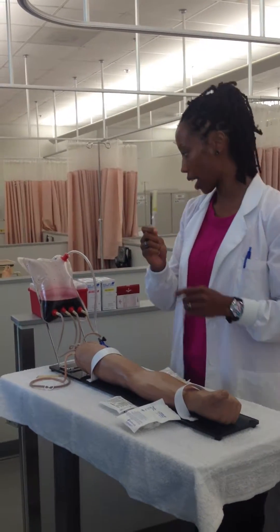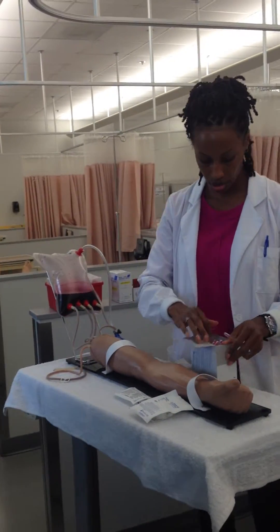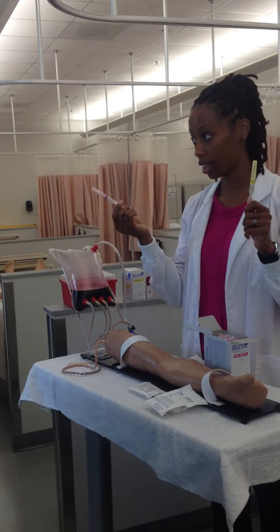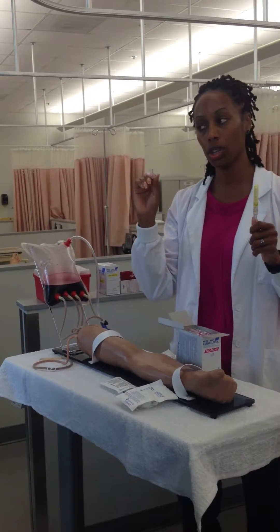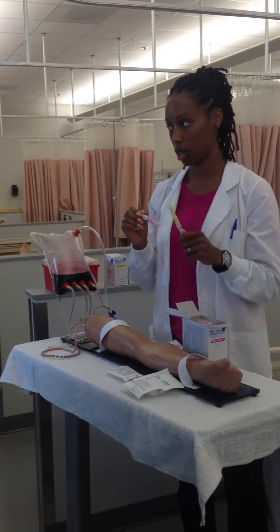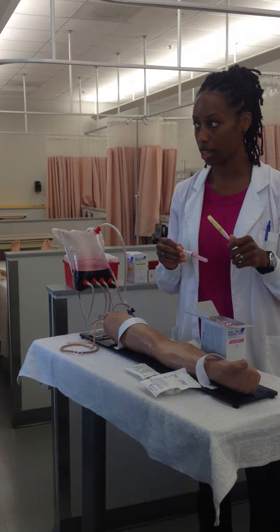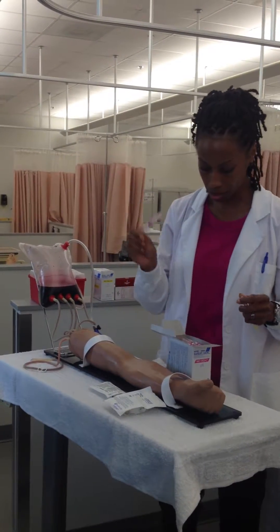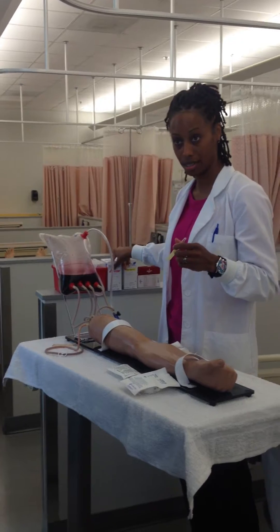Then you need your actual angiocath. This is a 24 gauge. When you talk about needles, what's the biggest difference between a 20 and a 24? Which one's bigger? The 20. So 20 is for blood — if you're going to give blood, your nurse has to start a 16, 18, or 20. You cannot use a 24 or 22 because blood is very thick and it'll take a really long time and be hard to get through the actual angiocath. So 20 is really big — if you don't have to give blood, don't use a 20, because that's going to hurt. It's really big.